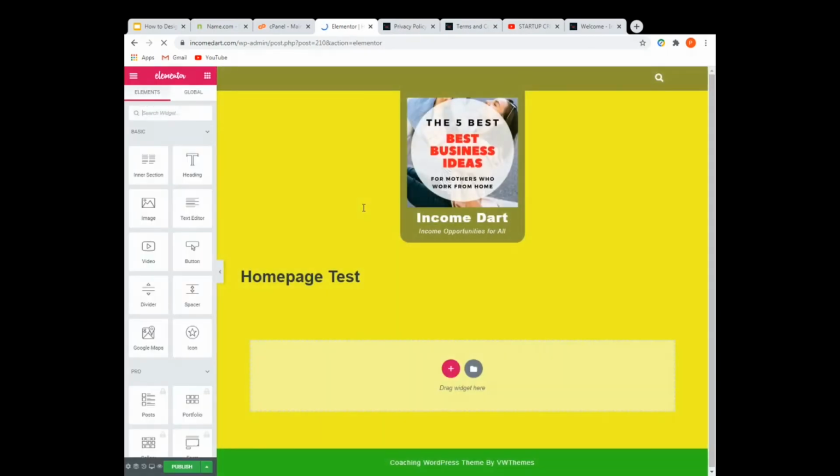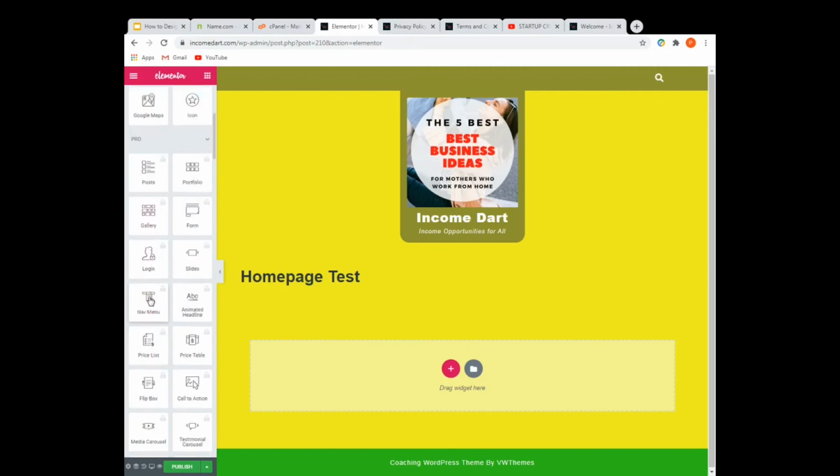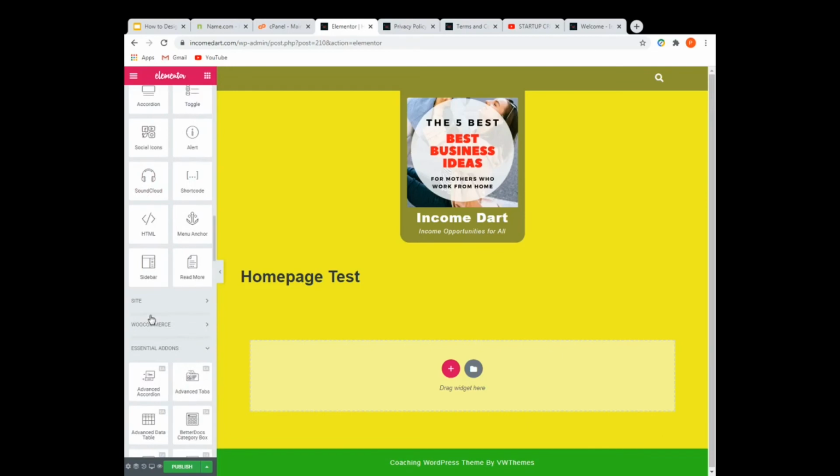Good. So this is the Elementor interface. Once you click on create a page with Elementor, this is what you are going to see. This is the title of the page that we added earlier. This is our website logo and title and tagline there already. If you look at the menu on the left hand side, you can see what you can do with Elementor. You can add an inner section to this page. You can add a heading. You can add an image, a text editor, a video, and so many other things that you can do with this tool here. There are many things you can do with it.